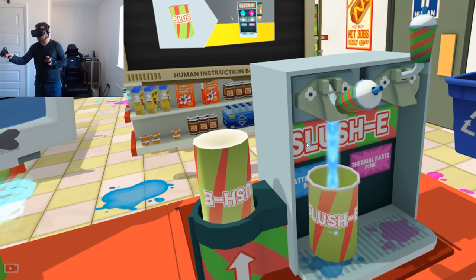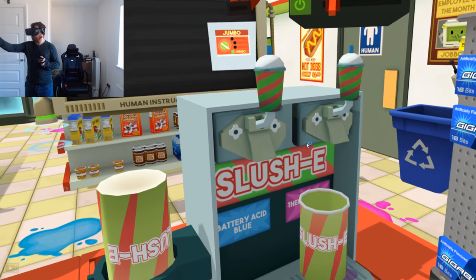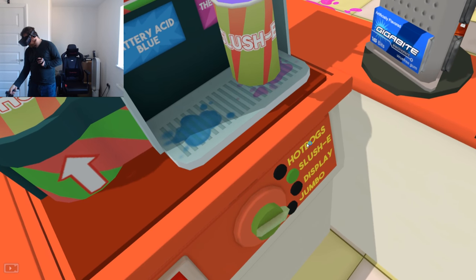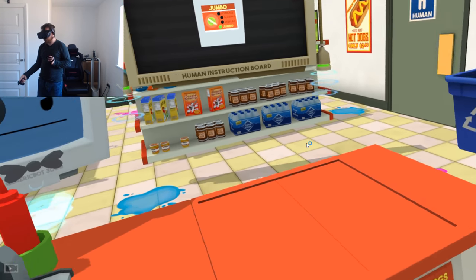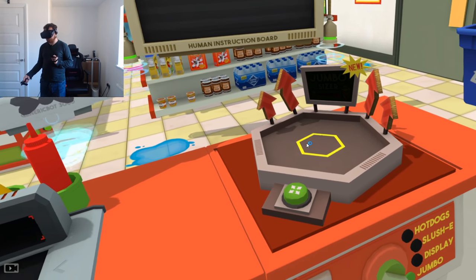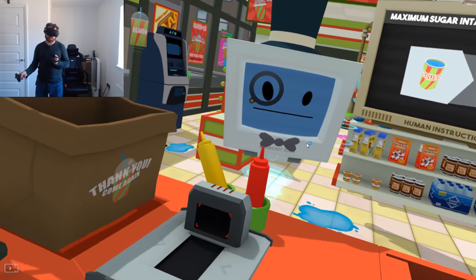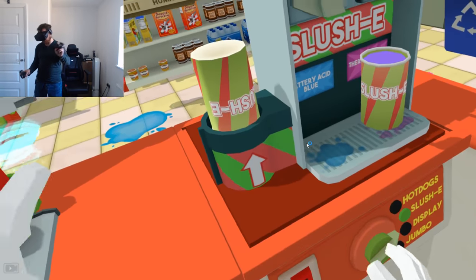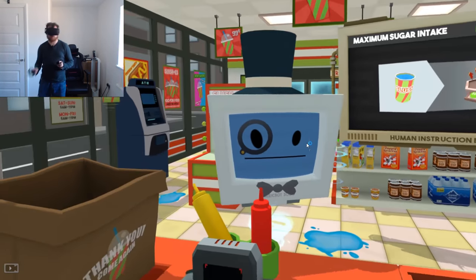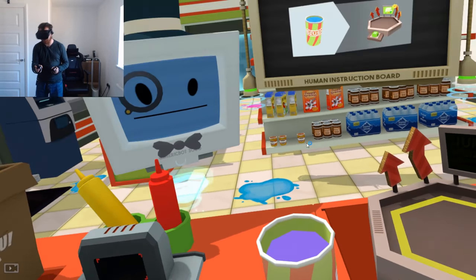Guessing you want a mix. No. You want it jumboed? Oh wait, was I meant to put the... sorry. I need the slushy back. Sorry, sir. It's my first day. I'm sorry. There we go. I have slushy. Now jumbo. Sorry, sir. It's my name tag. It's first day. Help me learn.